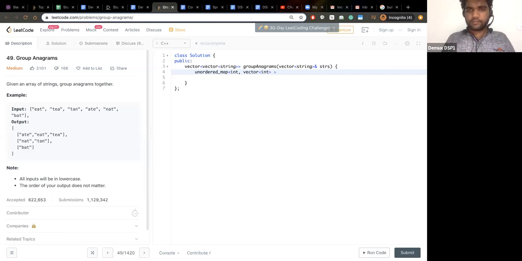So let's say this was the map. Do you want to try it on your own or should I code it? I will code this, I think. Yeah, I will code it. Just a second.